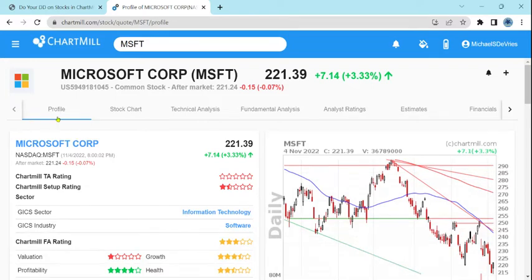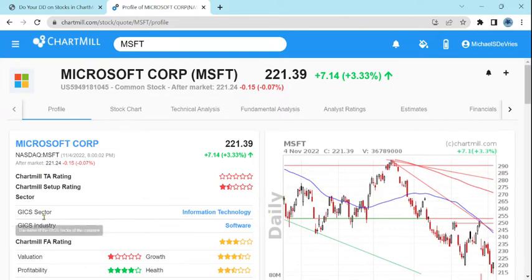Okay, let's dig into some of the details of the information available for you to do your due diligence on a stock in the Profile tab in ChartMill. Again, it will default to the Profile tab whenever you search on a ticker symbol in the search bar. And you can see we get a very quick overview of all the information about that particular stock. So we get the current stock price. We see a snippet of the current stock chart with some of the moving averages, support and resistance levels. You can see it's very clearly stated this is a daily chart.